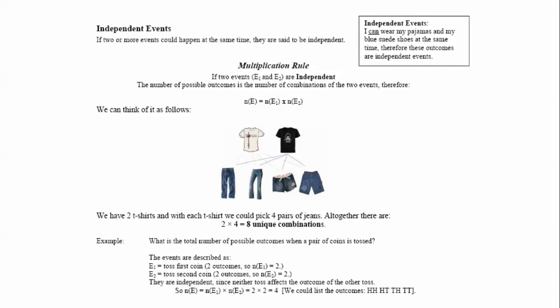And if I wanted to look at all the possible combinations, so the probability of, for example, wearing my white shirt and my Daisy Dukes at the same time, that's one possible combination. To get the total number of combinations, I would look at the multiplication of the number of shirts I have times the number of pants. So there are 8 possible unique combinations in these 2 sets. So the probability of this event happening, of wearing my white shirt and my Daisy Dukes, would be 1 out of 8, because there are 8 total possible combinations.